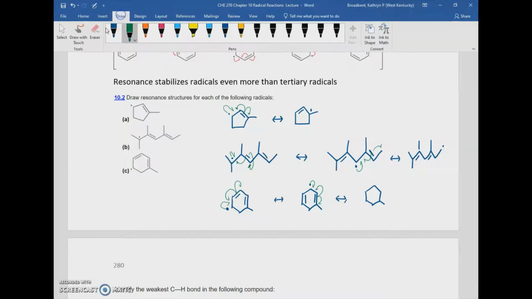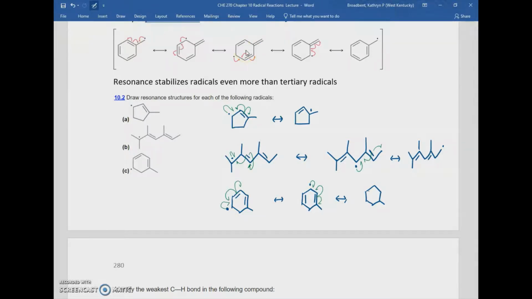So we have the bond that we didn't do anything to. We've got the new bond that we just created, and we've got a radical. Okay? So you move them around just like you moved around double pairs of electrons before.